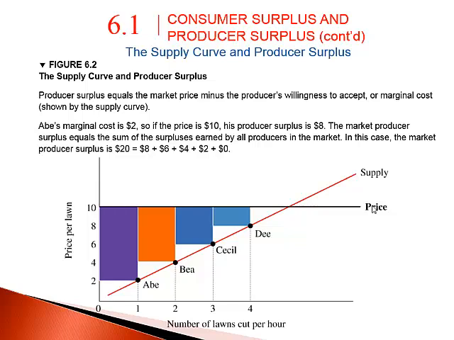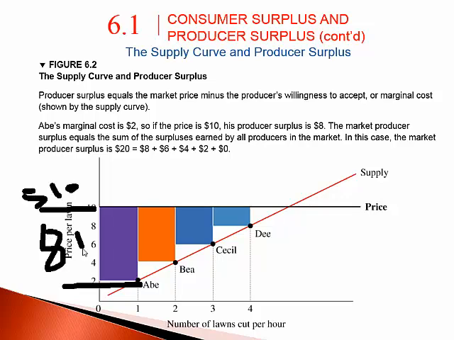And what they're willing to work for. Essentially, the amount that each individual is willing to accept in this particular market. We're not talking about a specific business in this case. And Abe here, he's actually willing to work for not very much, just $2 an hour. That's fairly low in my own view, but Abe is willing to work only $2 an hour, and 2 minus the $10 he gets, because that's where the market equilibrium is, he has $8 an hour in surplus.